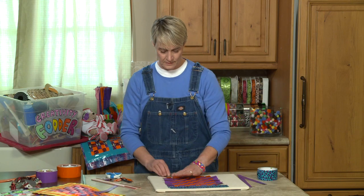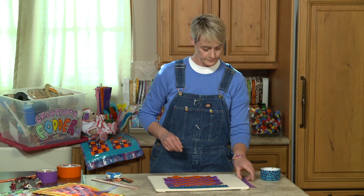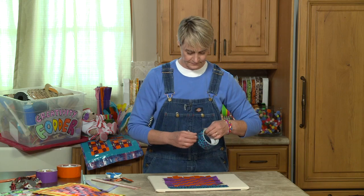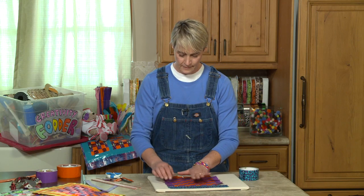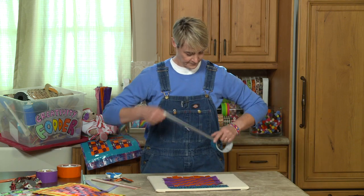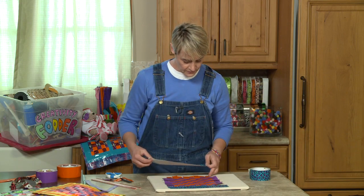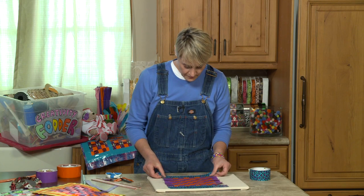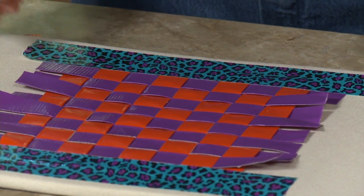Now, we're gonna get to the sealing part. So once again, what I'm gonna do is take a piece of tape, make sure that all of these guys are nice and lined up and happy. Take my tape, make sure I've got a little extra, and lay it straight down, right at that edge. See that? Like you can almost see the blanket. See the blanket? It's already forming.